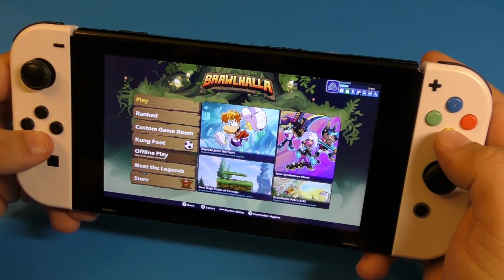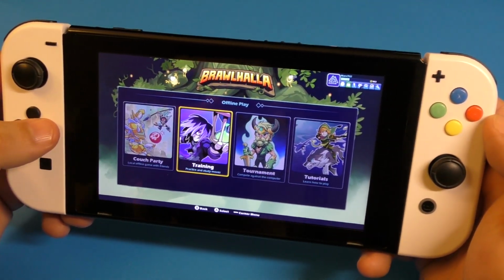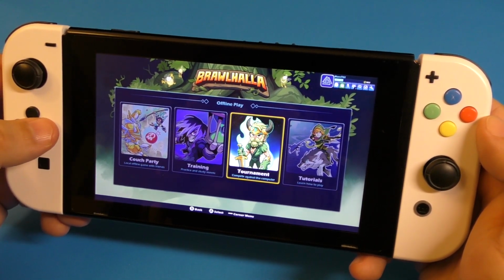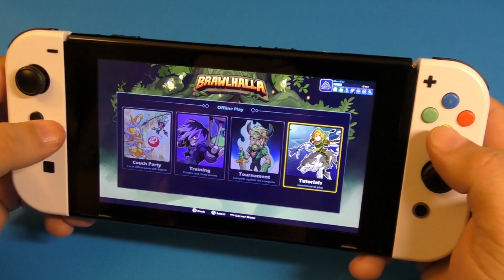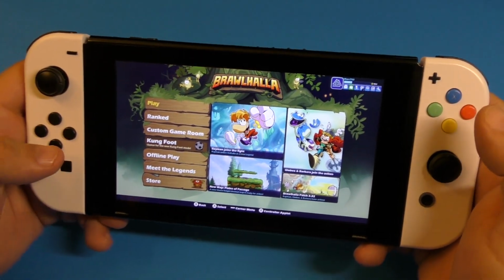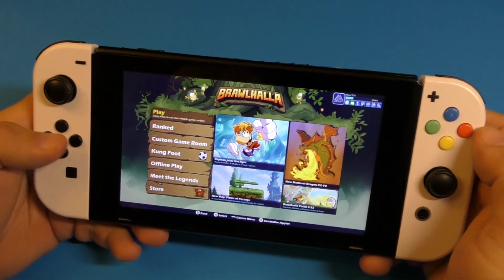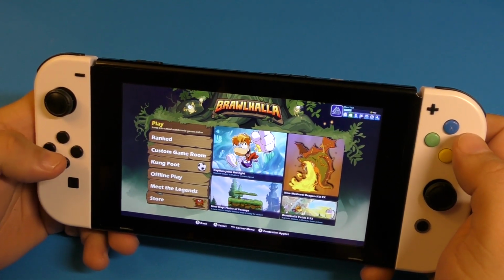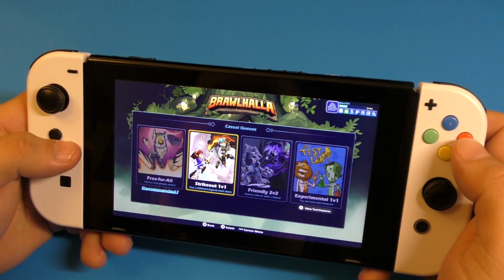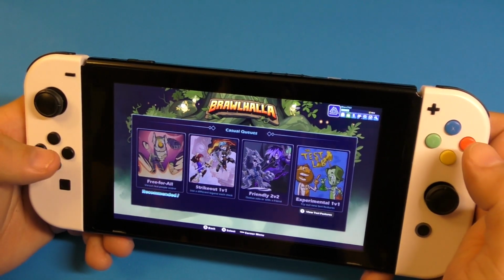But what really caught my attention here yesterday is that there's actually offline gameplay. You can play couch party, training, tournament, and tutorial, which is cool because you can play that offline. Something that you can't say about a lot of free-to-play games that are on the Switch. But right now, let's go and play. I'm going to hit there. I got free for all, strike, one versus one, friendly two versus two, experimental. Let's go and play this one.